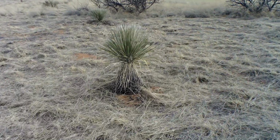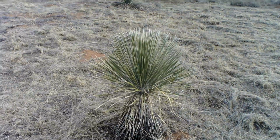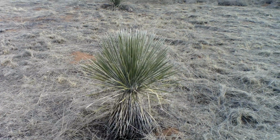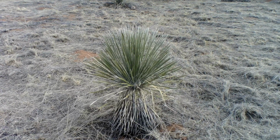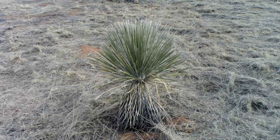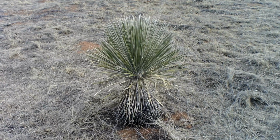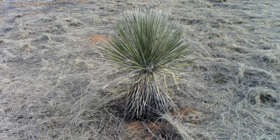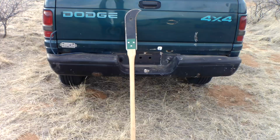The weird awkward part about these things is they have these tendrils all over that are very fibrous. If you try and cut them up, they won't really cut up with a blade. Like if I take the brush cutter to it, it actually chokes up the brush cutter, which is amazing because that thing goes through everything. So what I have is a brush axe.